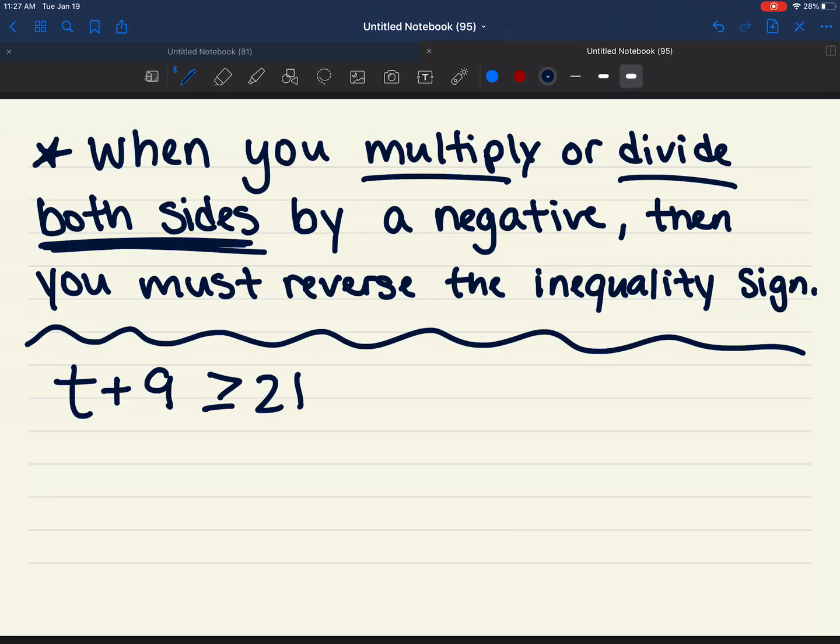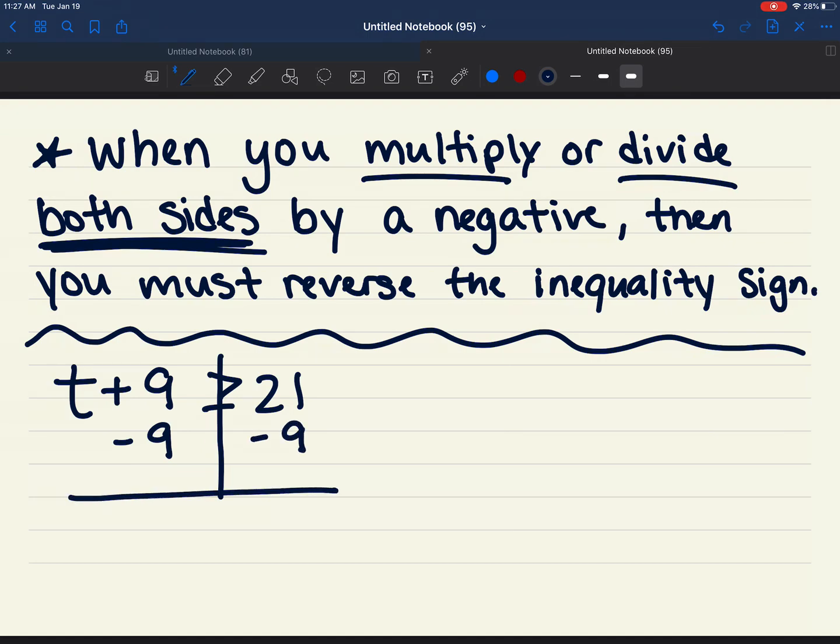Okay, t plus 9 greater than or equal to 21. Anybody want to try this one? Okay, Jack, what do you think? Is that 21? Yes. Okay, I think you need to put them up. Okay, anybody else that doesn't have food in their mouth? Noah, go now.